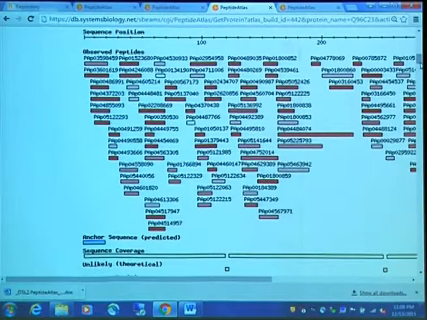I'm going to click on that. You can see that this one is called canonical, and these are called identical. The reason for that is that we're using the SwissProt as the canonical. We want each group to be named after the SwissProt protein, even if the other one's identical. Basically, this takes us back to our old view of the protein.